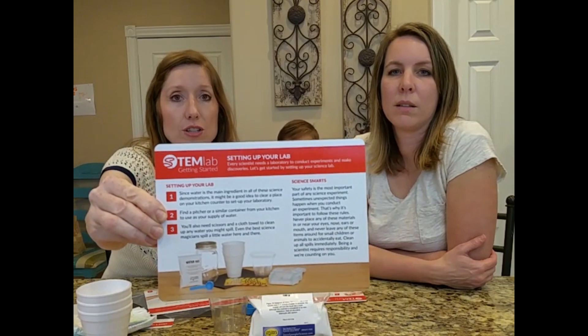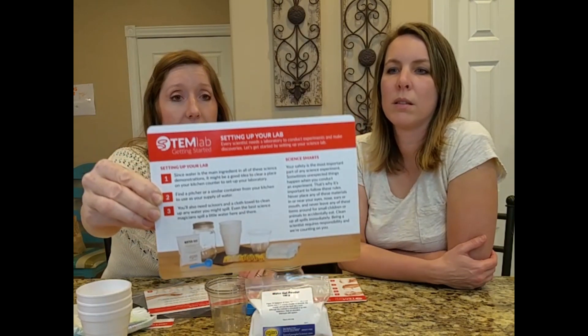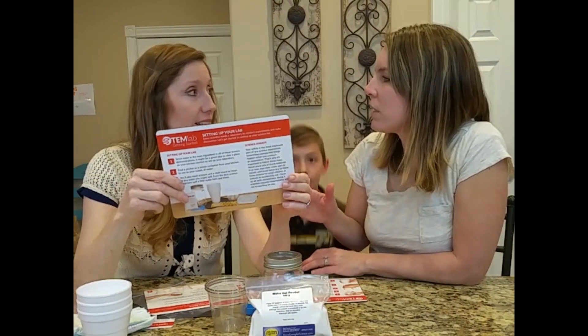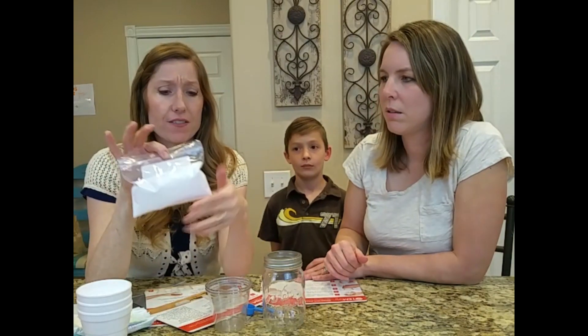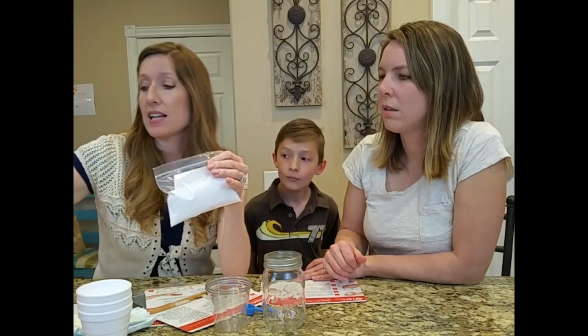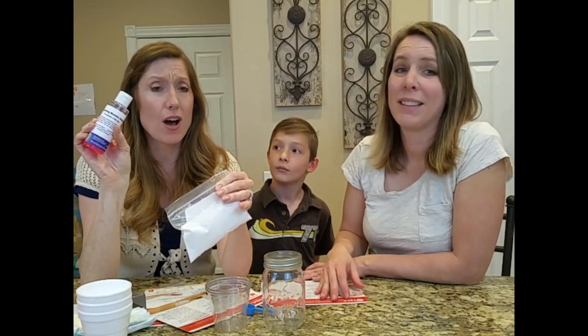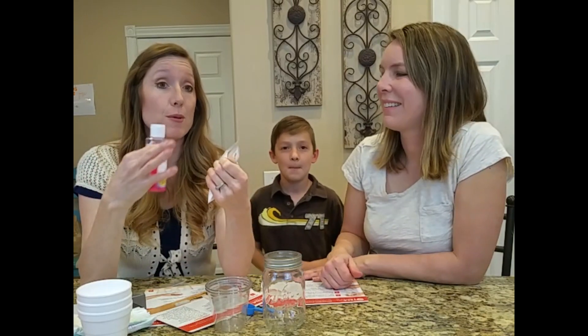We just wanted to get a little closer view. They're waterproof, so if you spill it's not going to ruin them right away. They're good quality — it's something you can do again and again. Can you do these experiments a few times? Oh, absolutely. And they give you a lot of stuff. With the bubbles, they had tons of bubbles left over. And these are special bubbles that lasted longer — that was part of the experiment.